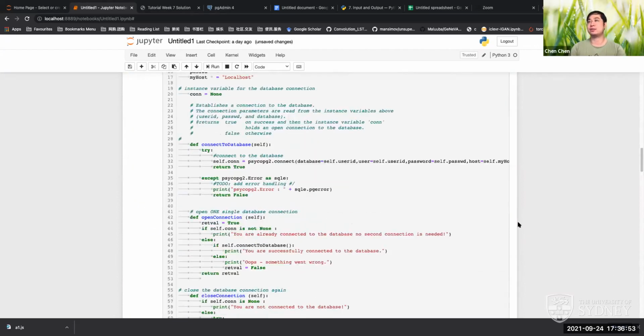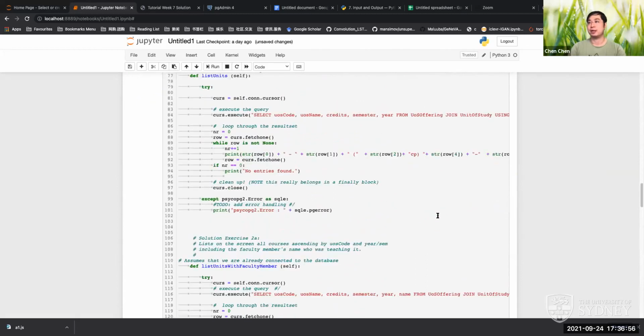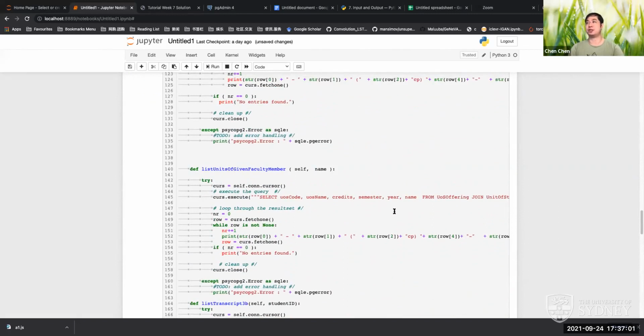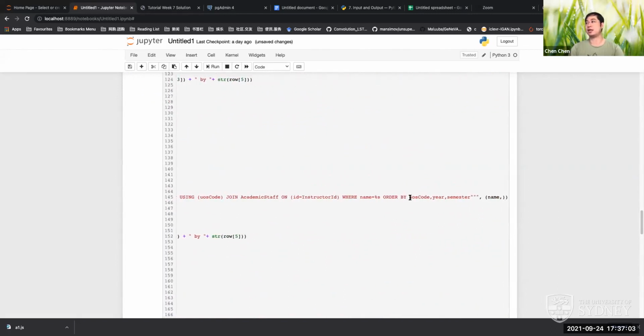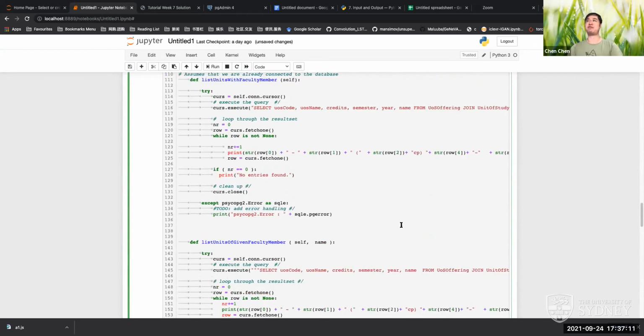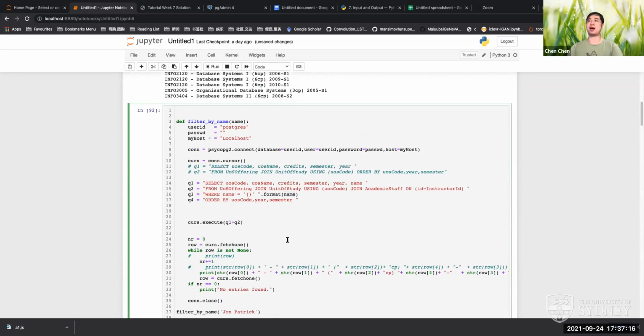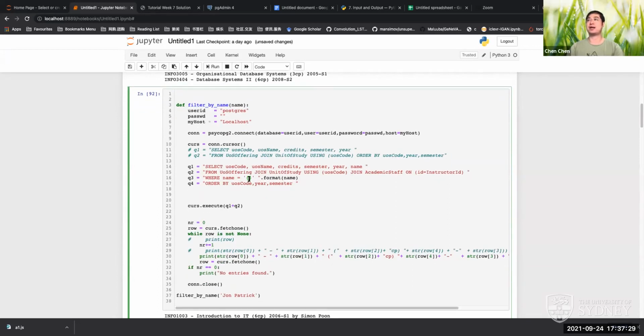And we have another way to do it in the class solution we provided. Basically, this has a percentage sign, and then it has a bracket to put in the variable. But the function is the same, okay? So if you want to use the format or the other form, it's all fine, but the trick is to use string manipulation to put the variable inside. So the query can be where name equals John Patrick.